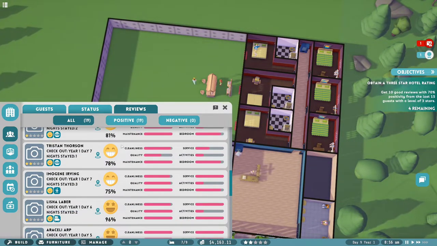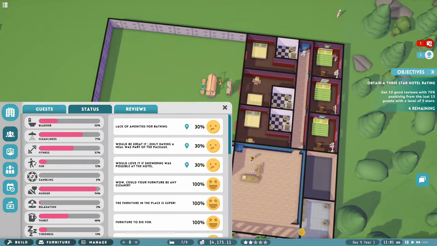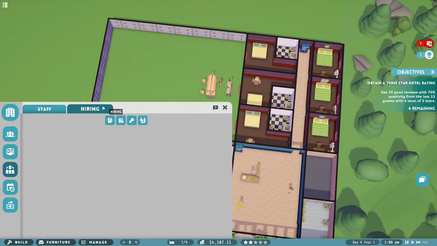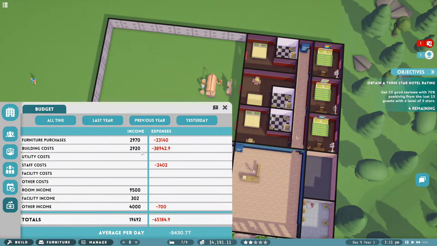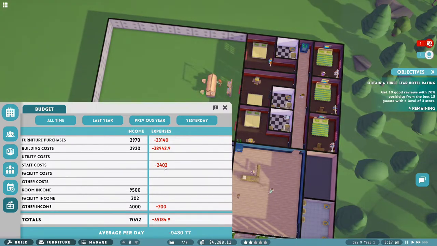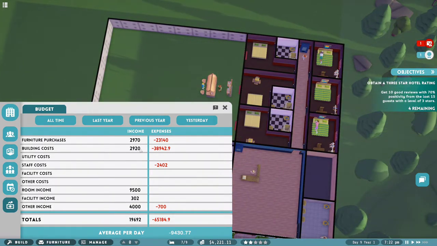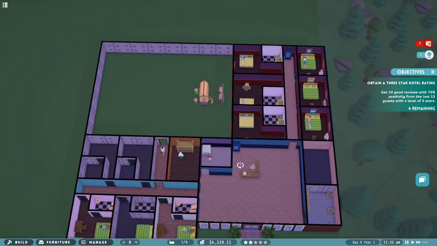Oh, wait, these are the recent reviews? What the heck was that? Wait, what were they looking at before? Status. Cool. Facilities. Staff. That doesn't matter. Campaigns, like budget, like this is so... okay. I guess this is good enough. If you say staff costs is our only actual expense, not any bad. Furniture purchasing, though, that's because I sold stuff. Building purchasing, because I sold stuff. So like 9,500 minus 2,400 is our actual earning. Then we earn a little extra from this, because those are our only expenses, yeah. Looks like it. Other income. I'm not sure what other income is. Oh, objectives and stuff is our other income. Gotcha.